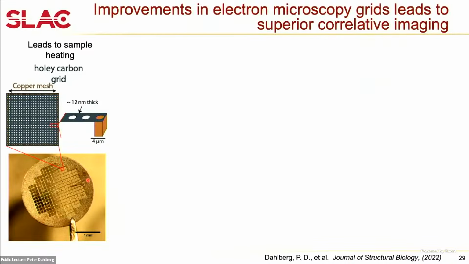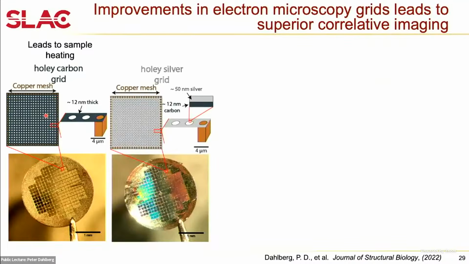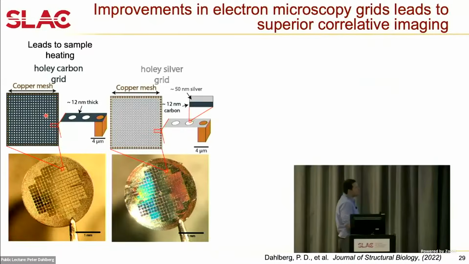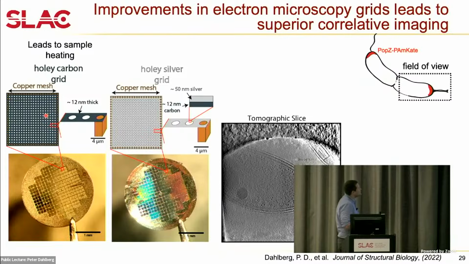Remember that this is some metallic meshwork, and stretched over the top of it is this amorphous carbon layer. And again, think graphite and pencil lead. This is very absorptive, and this absorptive layer was really driving heating in our experiments. So we realized we could do a lot better. We covered that amorphous carbon layer with a layer of silver. That silver is highly reflective, and it's also a really good thermal conductor. So any heat that the sample does absorb gets dissipated very effectively. And that allows us to take images like this one.